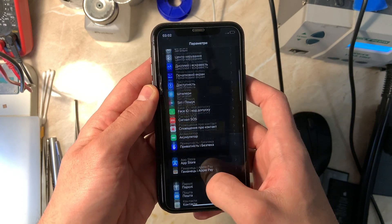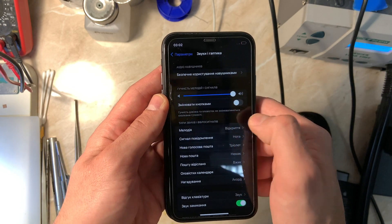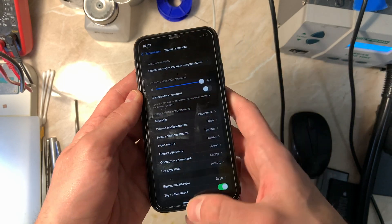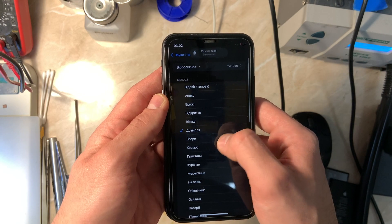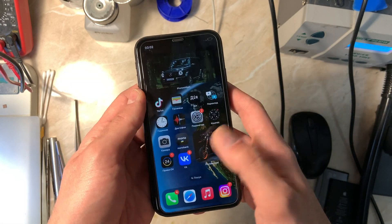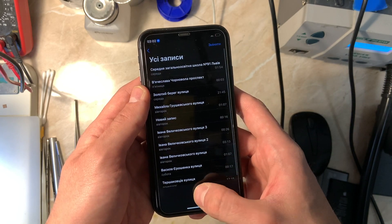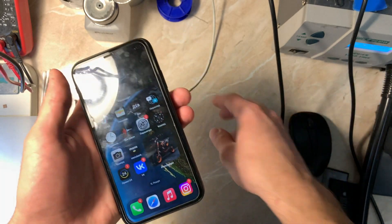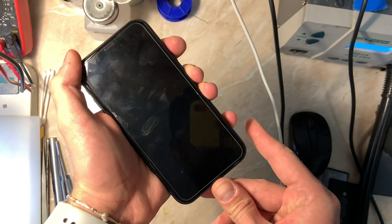I'm going to test a couple of things to show you - there is no sound, no vibration, and the audio is very laggy. The first thing I'm going to do is separate the boards, which is basically what we do in almost every video, and see what the other service shop has done with the board, because this could be a clue for our repair.